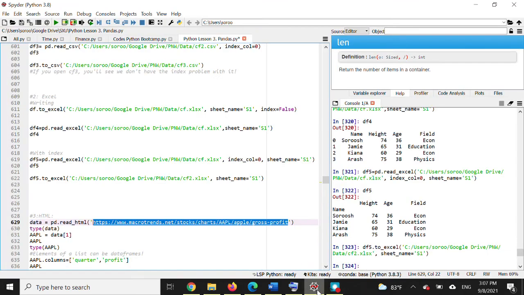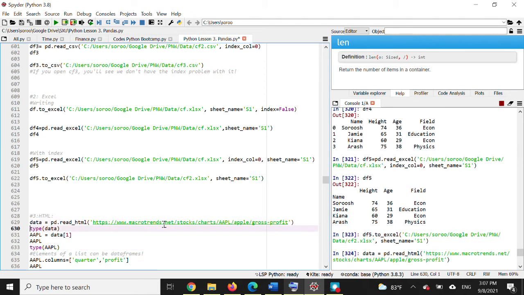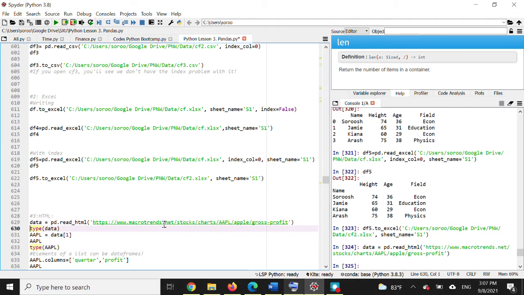So for that, we say data equals pd.read_html. So that's new, yeah? And then the name of the website or web page that you want to be read. So I do that.